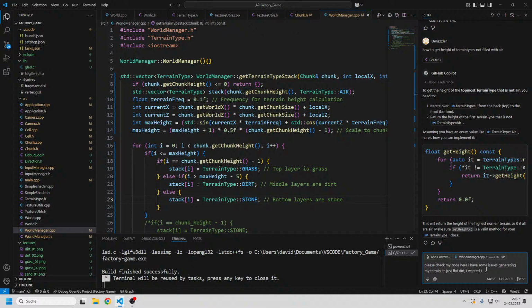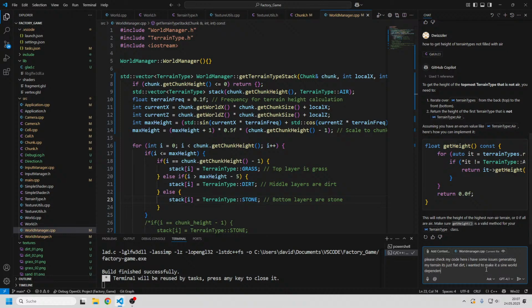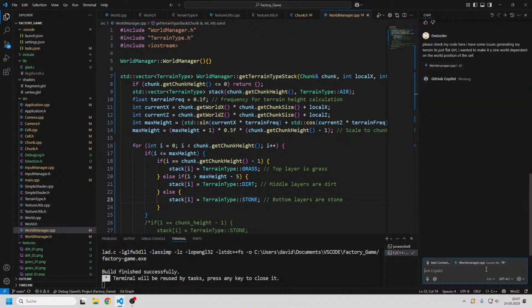I wanted to make it a sine world dependent on the world position of the cell.